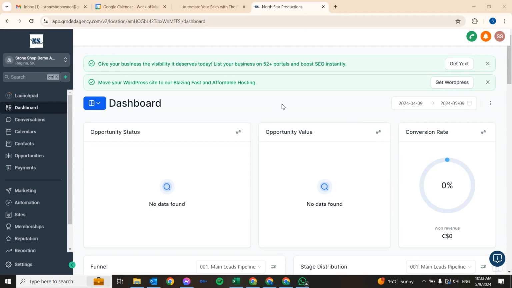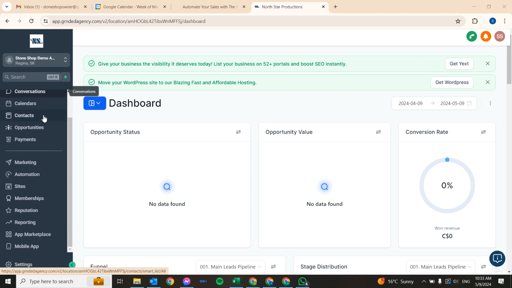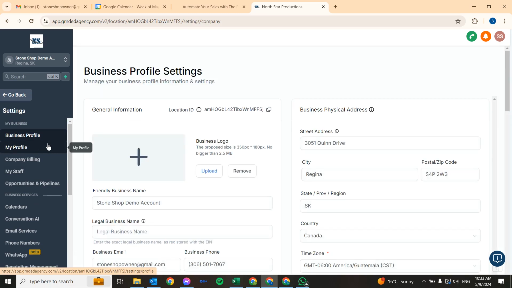Another quick tutorial here. I'm just going to show you how to connect your email once you're logged into the follow-up router. So here you're logged in. This is the first screen you're always going to see, which is the dashboard screen. So I'm just going to scroll down to settings, and in settings I'm going to go to, sorry, just got to move my video controls out of the way here.